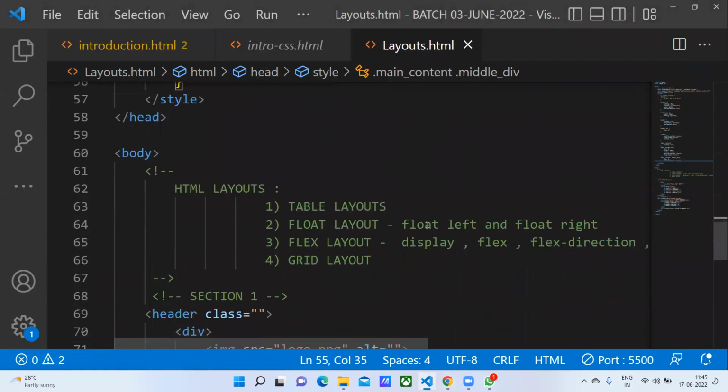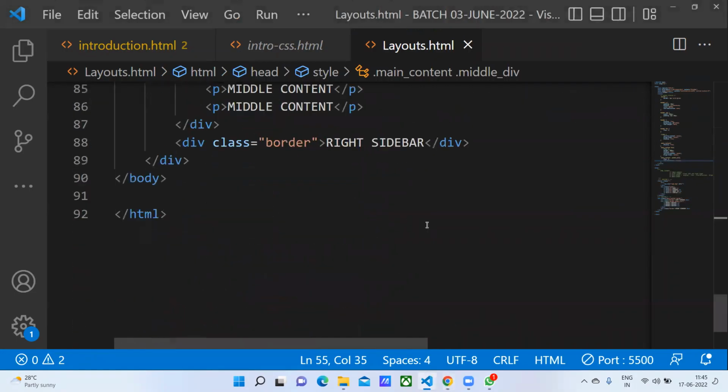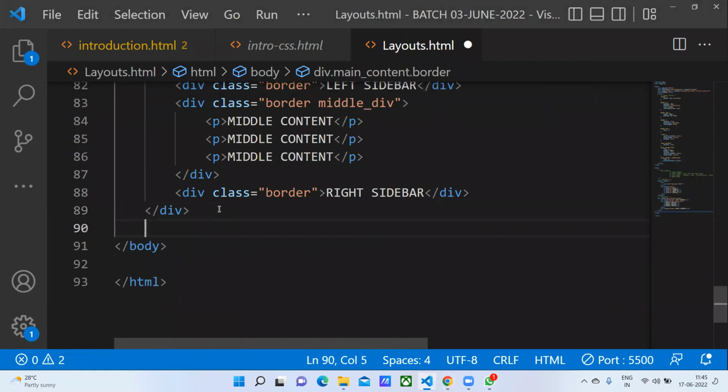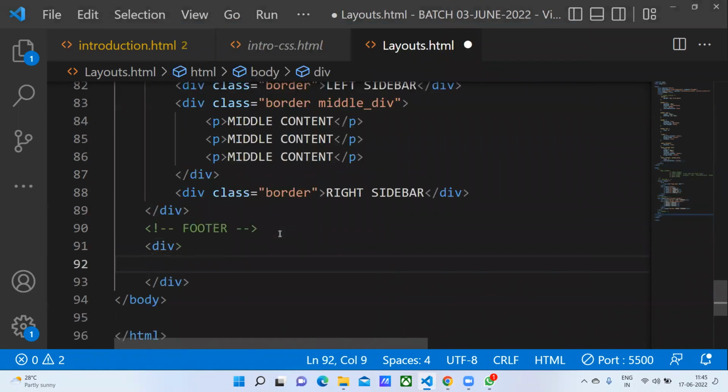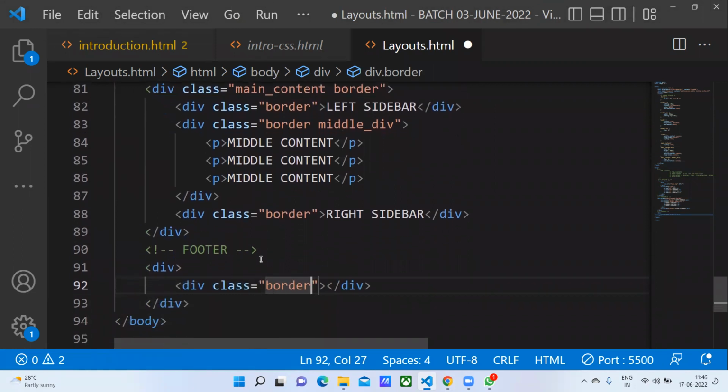Okay, so now the middle part is done. Now what we need to do with the third section? That is nothing but the footer. Here, same method, a parent, and how many children will I have? 4 children. So I'll give class as border and I'll give as child.